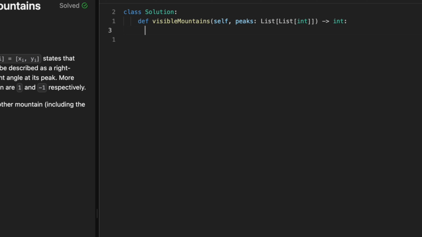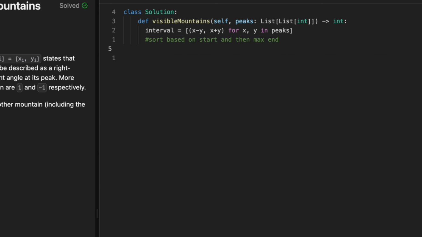So first, creating intervals. For each x comma y in peaks, we will have two points, x minus y and x plus y. So this is the start and end of our interval. Now the second step is sorting: sort based on start and then max end.